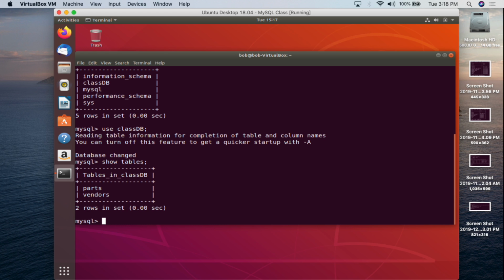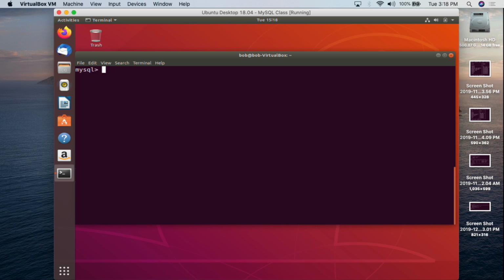So at this point, let's say I want to start mucking around with the parts table. Again, I've started to learn some of these SQL statements. I've started to learn how to update. I want to start updating records in tables, but I would want to make sure I don't do something incredibly stupid. So I'm going to create a copy of the parts table. I'm going to create a backup of the parts table. So I'm going to hit Control L to clear the screen, make it easier to see.